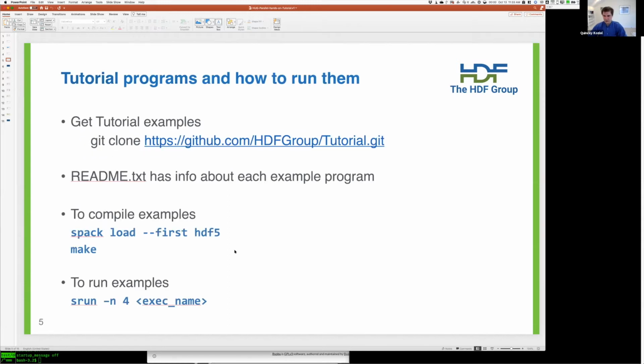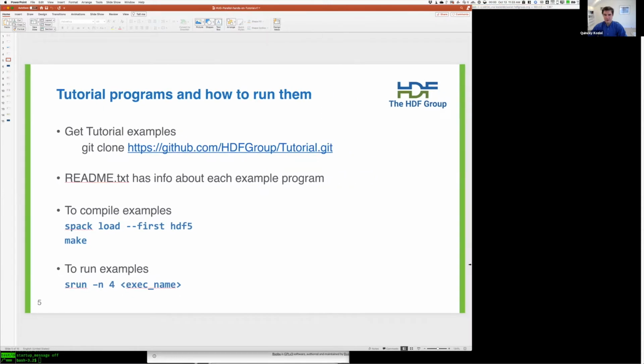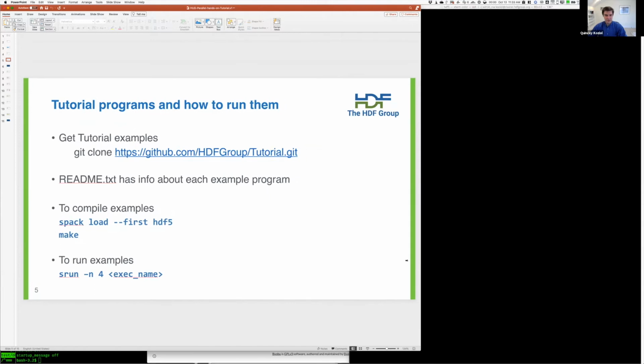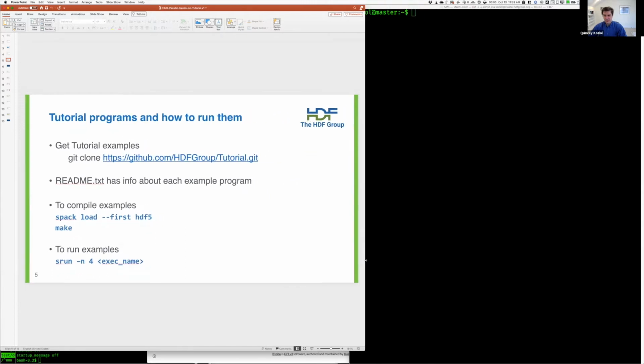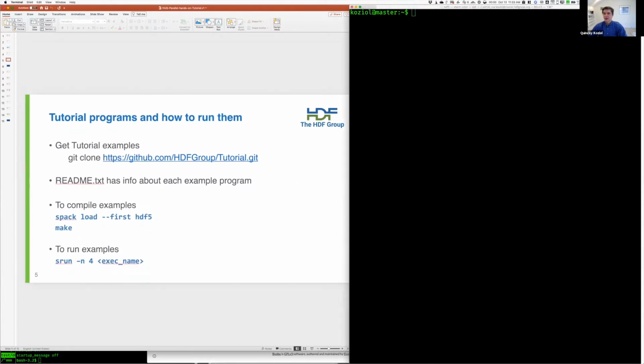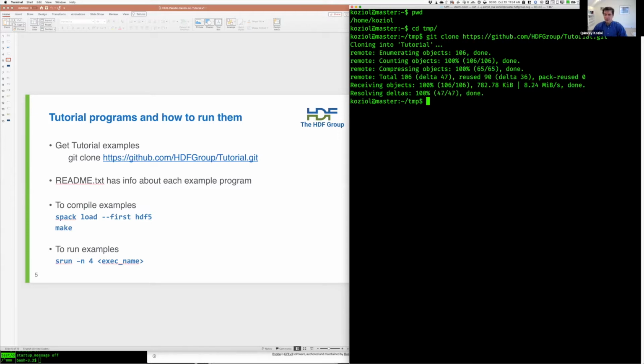Here are the basic instructions. I'm going to move this window just a little bit so that people can still see it, but you can also see my terminal window while I do this. Hopefully we'll get enough of both. So log into the cluster. If it's available for you and you've got your SSH key set up, you can follow along. I've already made a temporary directory, and I'm going to clone the Git repo with this command as well. I've already done it a few times. So, great.